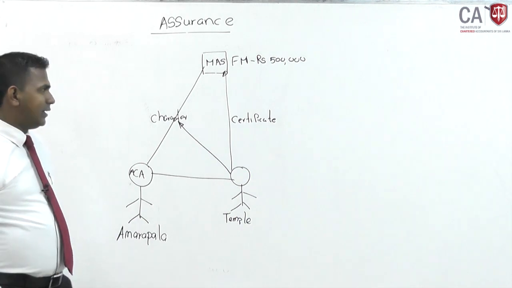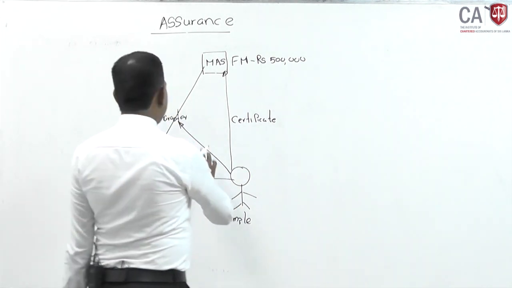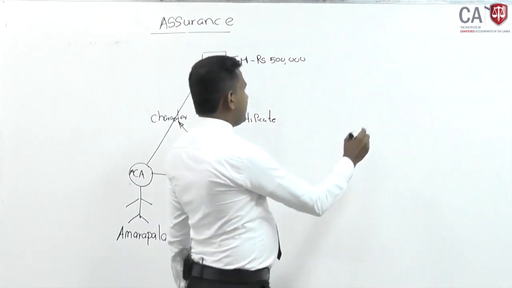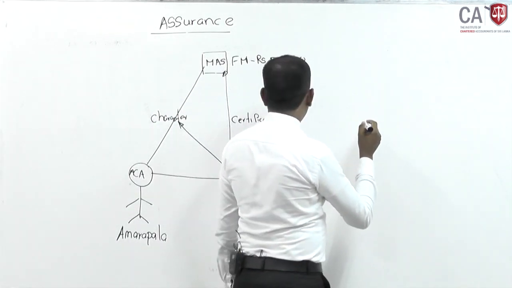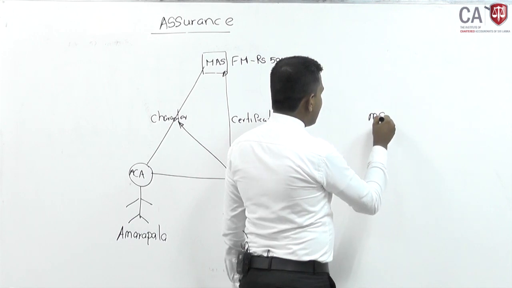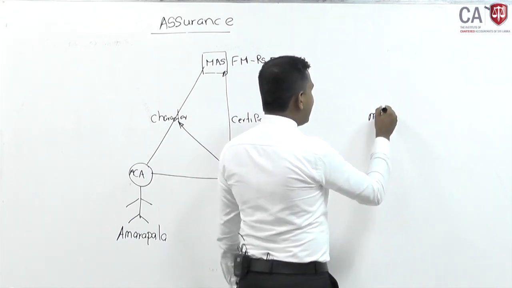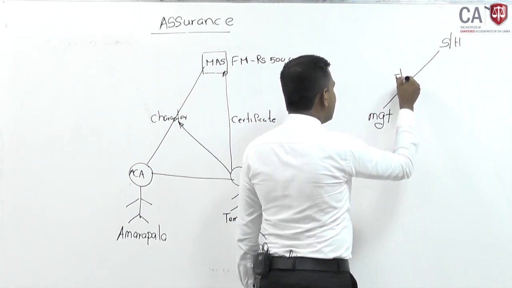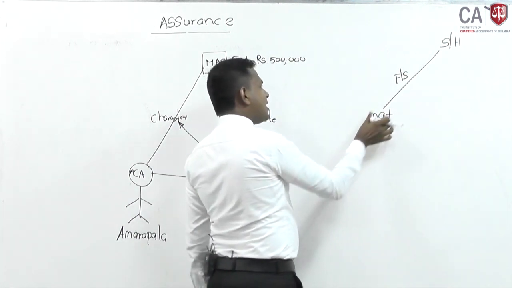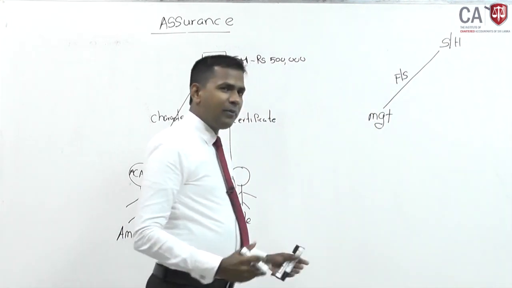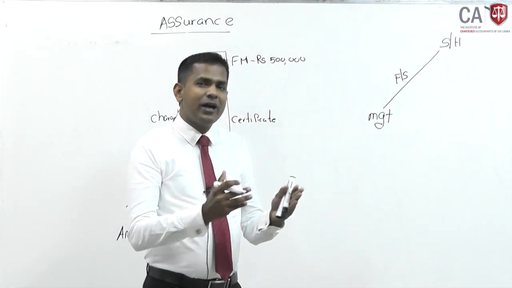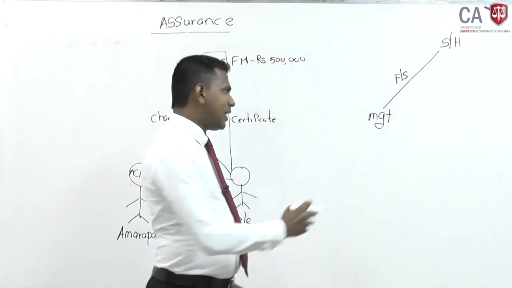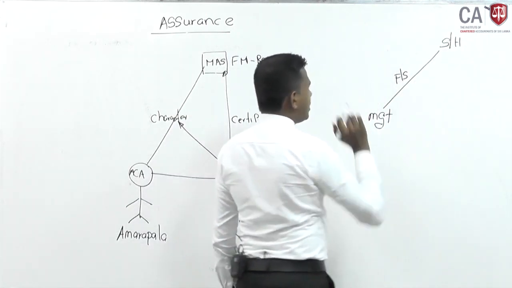Now, look at here. I'm going to apply this diagram into the financial statement now. See, now this example also you are well aware. Management is preparing the finance statement and giving to the shareholders to communicate what happened to our investment, or what is the business transaction, or what is the business result. So that is communicated to the shareholders by the management.